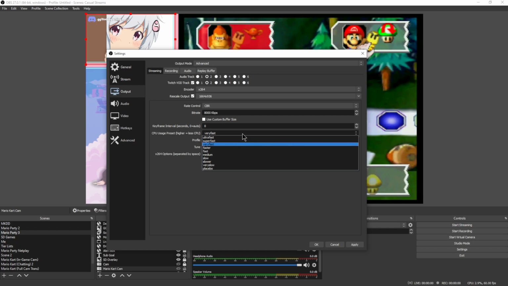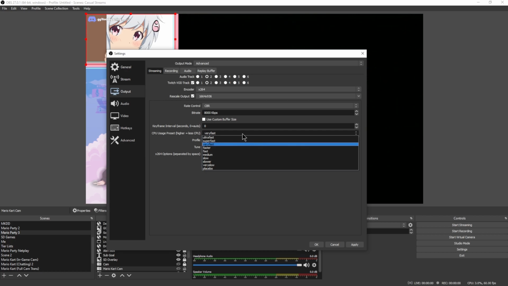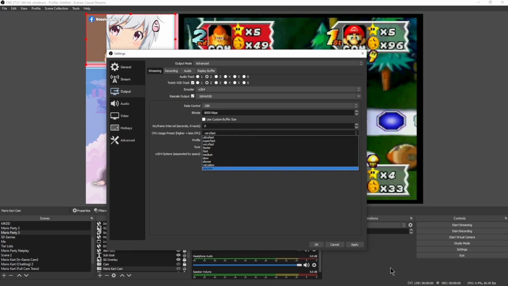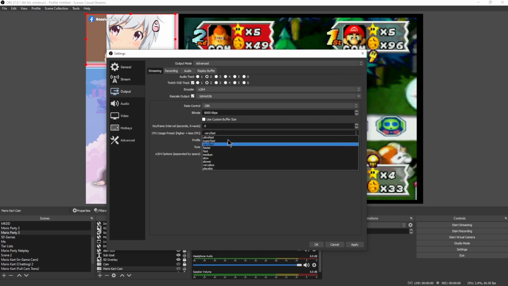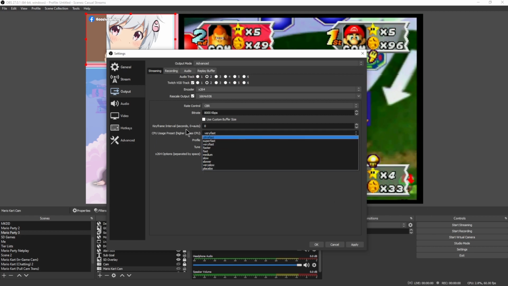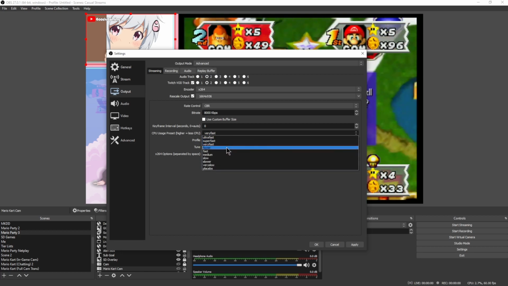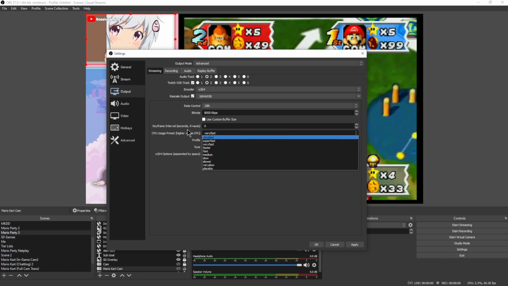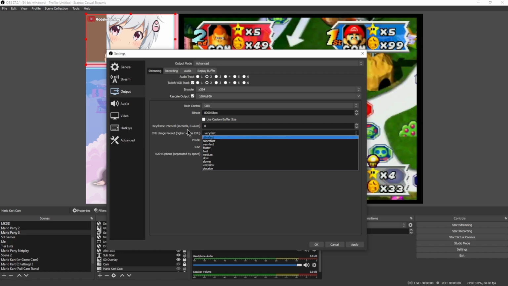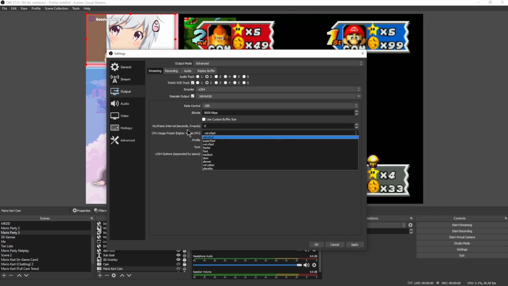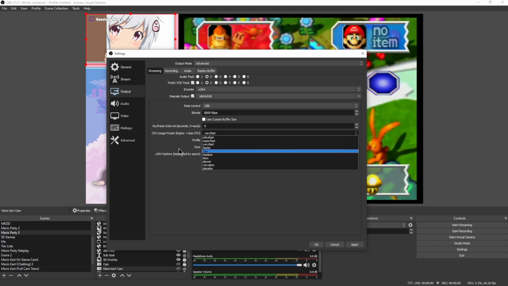Default is very fast. If you are dropping frames or OBS is skipping things, and it's not showing dropped frames down here at the bottom, which would appear if you're actually streaming, you could probably up this to super fast or ultra fast to use even less CPU power. But if you go lower to like fast or medium, you'll be using more CPU power to help the image look better and have less artifacting. But to be honest, the lower you go, there are a lot of diminishing returns.